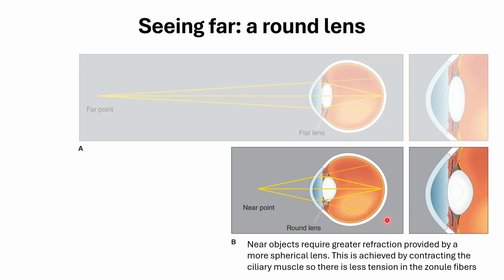Whether we're looking at far objects or close objects, it's the ciliary muscles that are changing the shape of the lens that allows us to do that. And it happens very rapidly. We don't even really think about it, right? Just almost instantaneous. As you're flitting from looking at me to your notes, it's in focus for hopefully all of you, and it almost happens instantaneously.